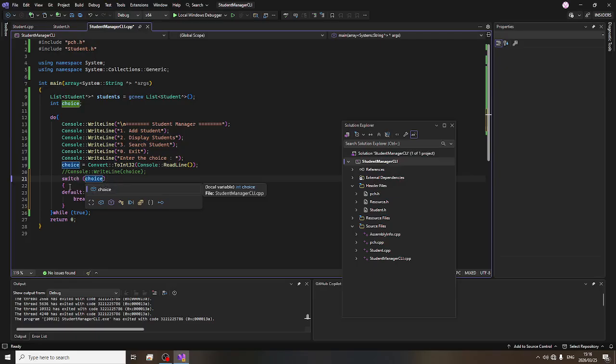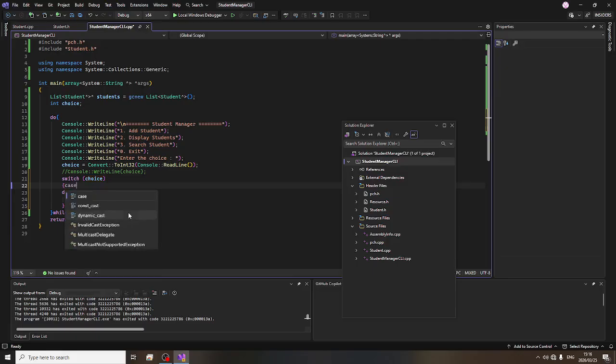Whenever we get a choice there, what is supposed to be case 1? Case 1 is for adding a student. So we'll be adding a student in case 1.